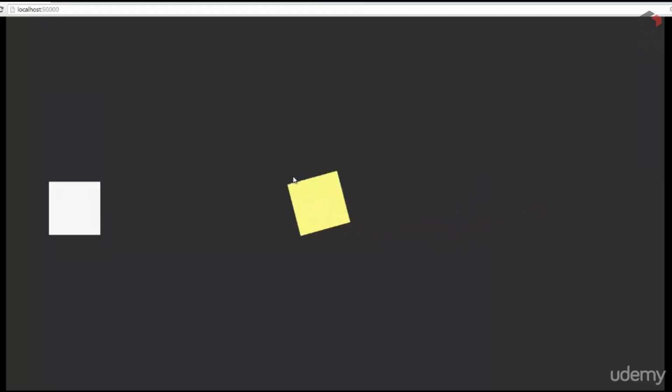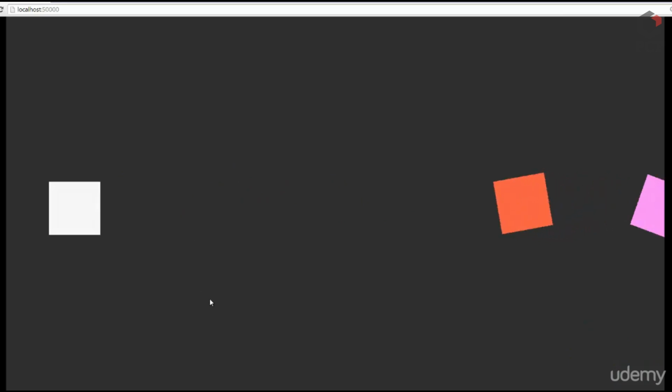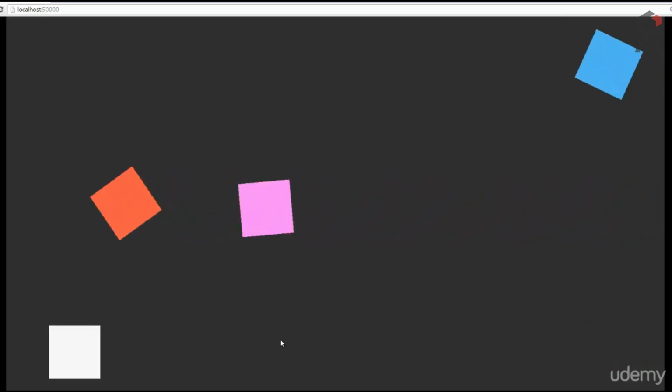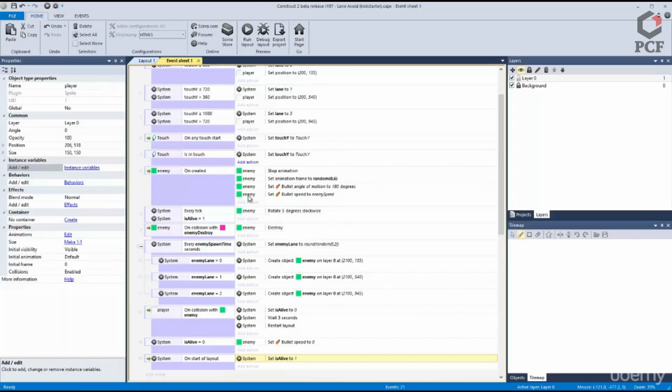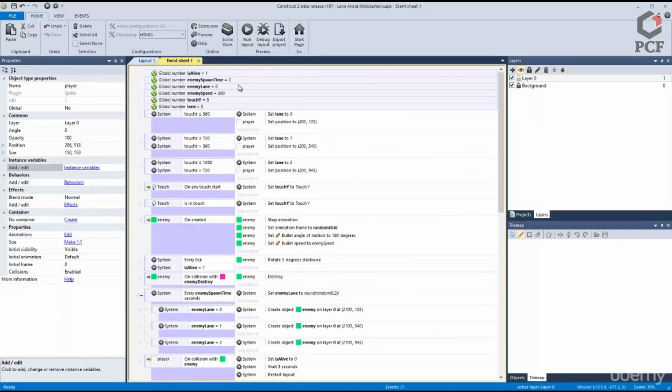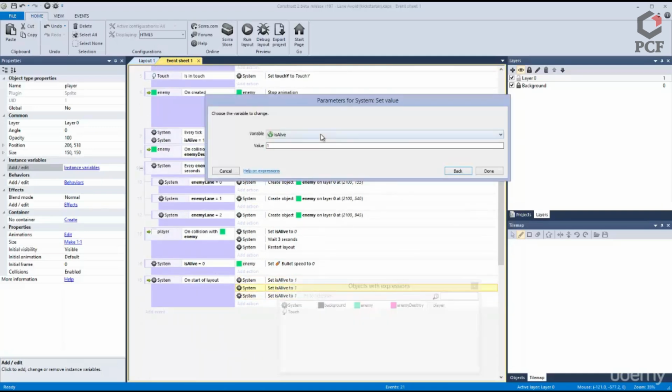So let's go ahead and take a look at this. And there we go, we have a new item here, and you can see that everything is indeed working. All right, pretty cool stuff. Let's also take a look at what else we need to reset. Again, since we might be playing around with enemy spawn time and enemy speed, we need to reset those as well. So you can copy and paste this here, system, and go to enemy spawn time will be equal to 2, and enemy speed is also equal to 500.